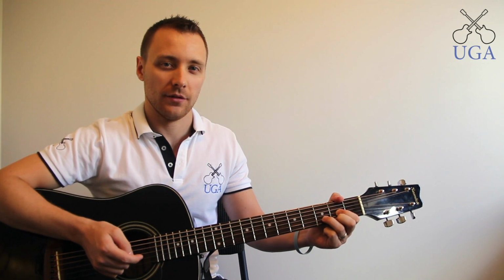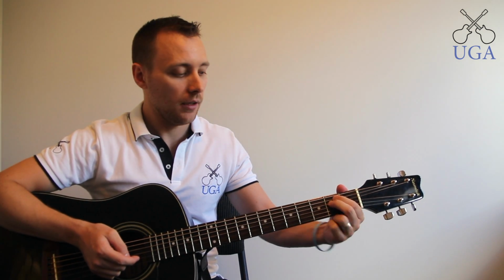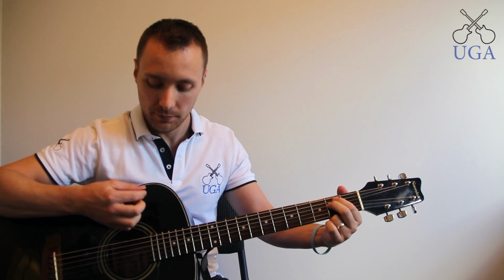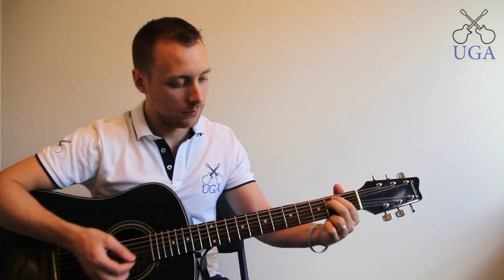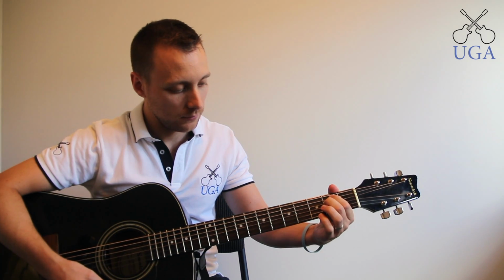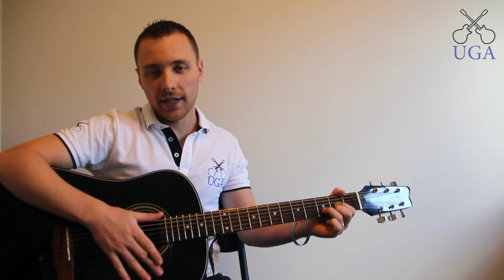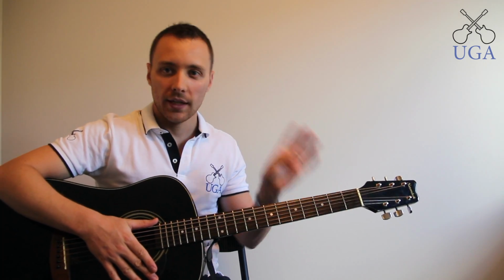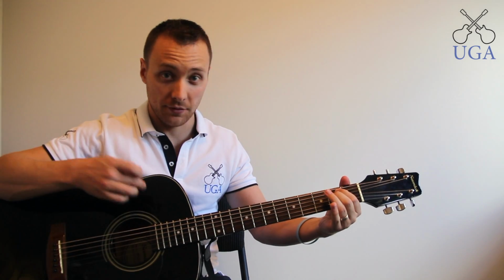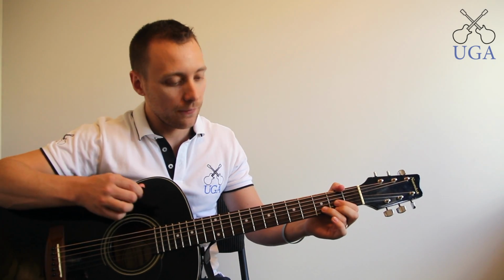Now we're going to put these chords together, starting with E minor, then changing to D. I'm just going to play each chord one at a time like so. Now, a great exercise is to play one chord, count to 4, then play the next chord, just like this. I'll tap on the guitar for the counting. 2, 3, 4.